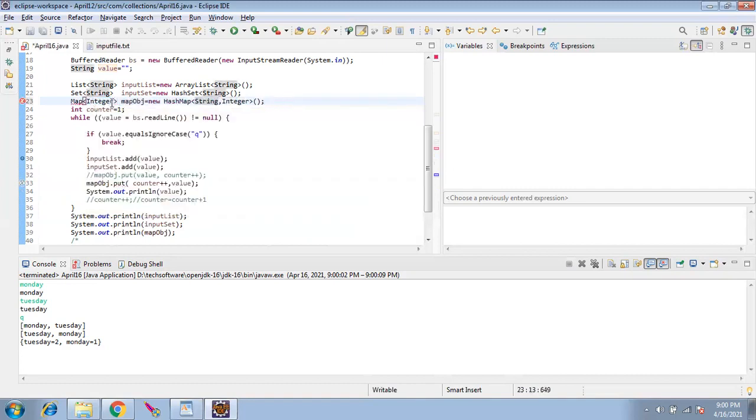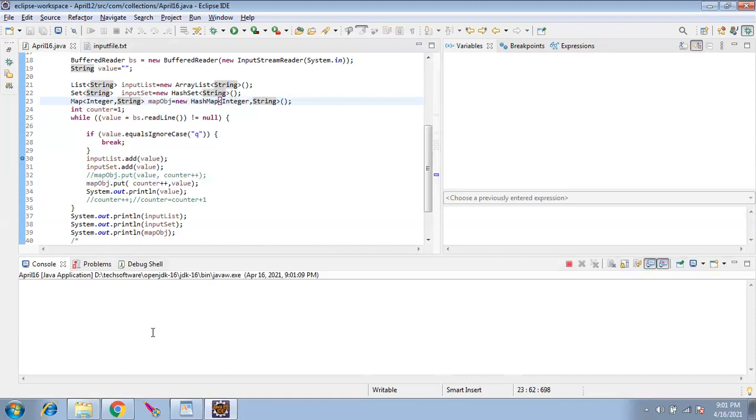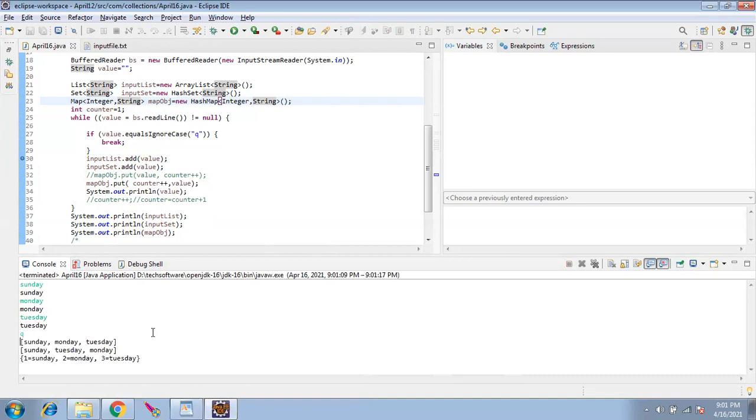The first is Integer, the key is an integer, and the value is a string. If I run this now, I'll give the same Sunday, Monday, and Tuesday, then quit. Now 1 is assigned to Sunday, 2 to Monday, and 3 to Tuesday.